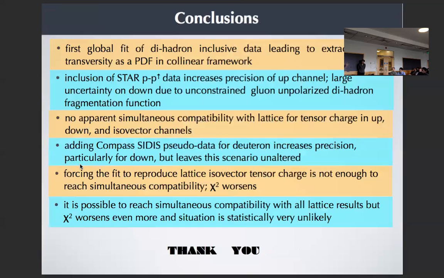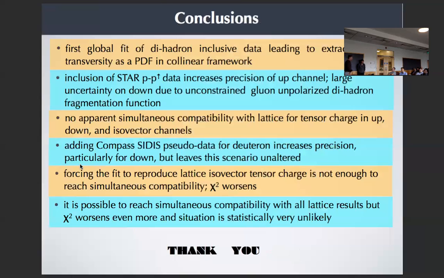There is a recent calculation that appeared a few days ago on the arXiv. They have a very precise high-X trend, but all quasi-PDFs are plagued by very large uncertainties at small X. And according to our experience, this means that they are not yet in a condition to reliably calculate the tensor charge by integrating that PDF, because the low-X values are really important in precisely determining the tensor charge. They have very large uncertainties.